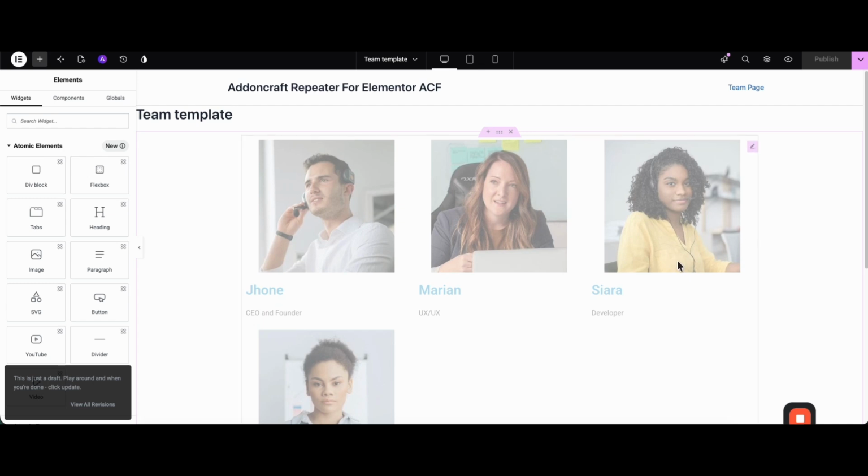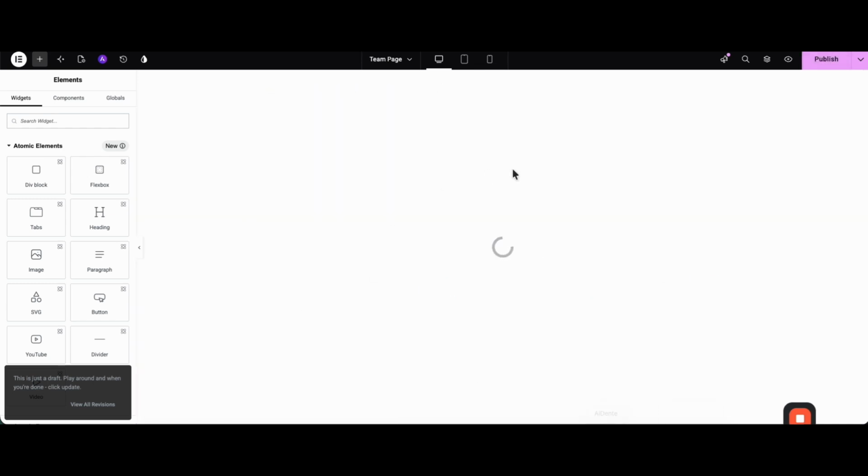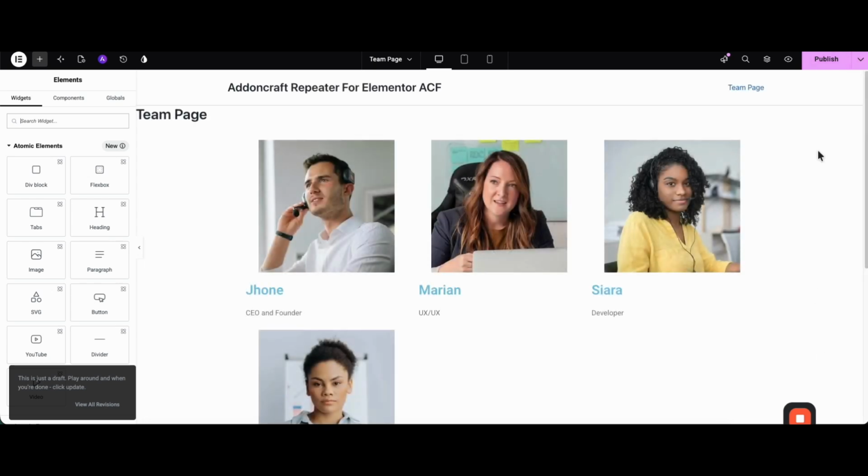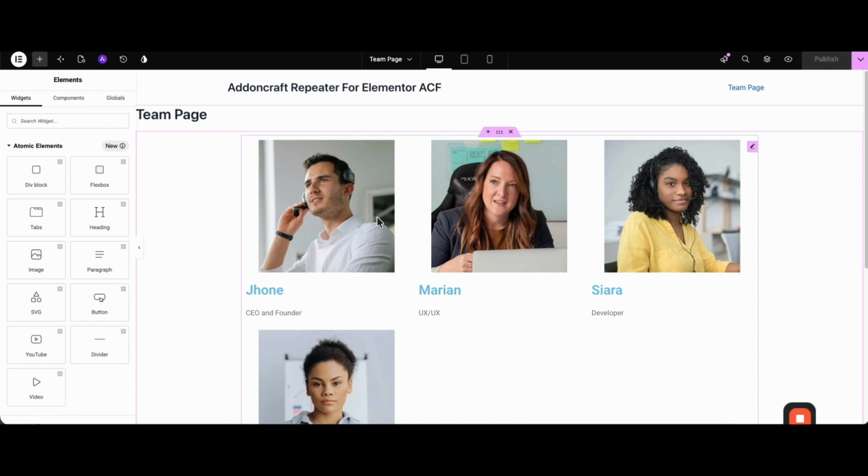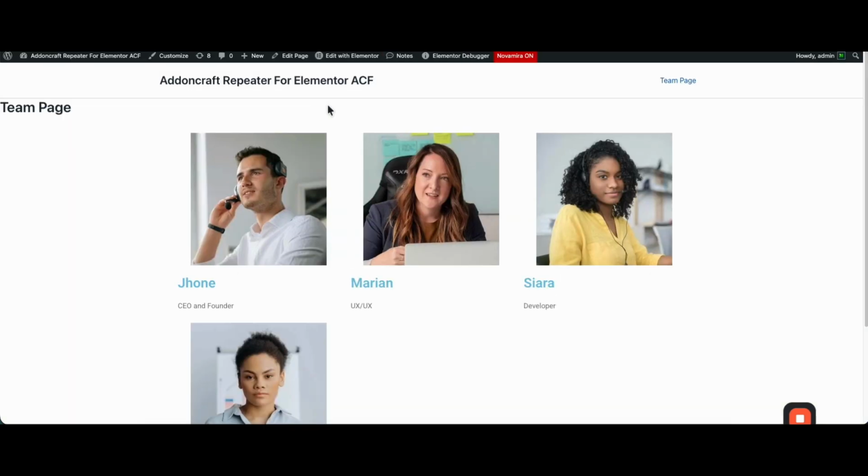previously, it actually comes here. You can see it will give us a little load, and you can publish, and then we're going to visit the page. Here, if we publish, you can see that the 4 team members that we added are displaying here. And if we go here, you can see all this information looks fine.